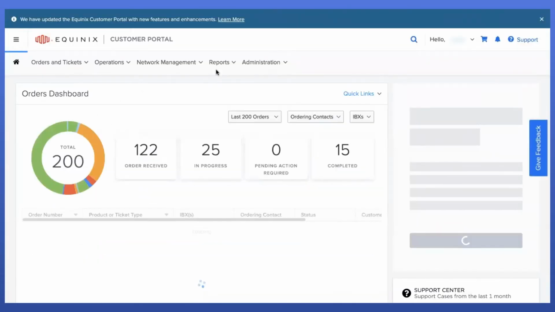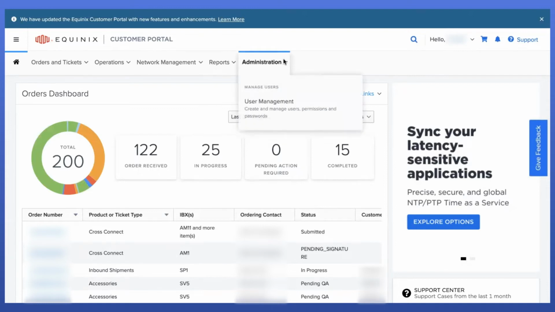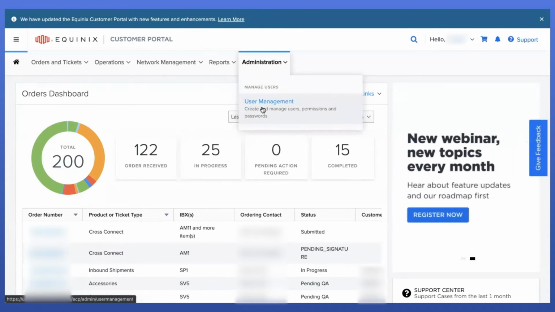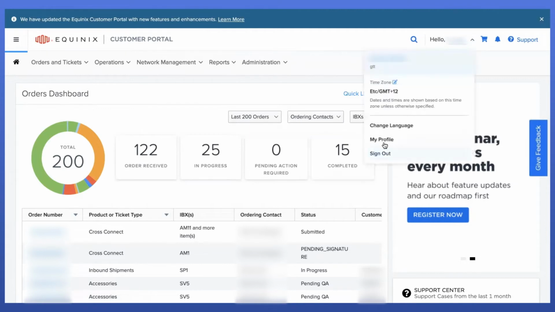All right, so I have logged in as an IBX admin this time, and on initial view, the IBX admin and the master administrator will both see this administration tab. However, do note that the IBX admin will only be able to see the user management tab. They will not be able to control anything related to account and security management, and they will not be able to control anything with regards to resellers. Okay, so when I go into user management, why not I start with the IBX admin profile.